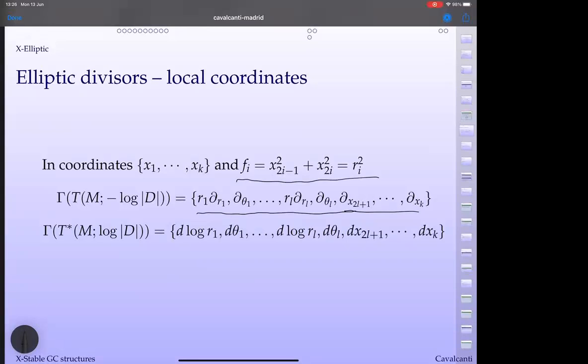Okay. And similarly, if I want to write what are the one forms that I'm allowed to use, I'm allowed to use d log R, I'm allowed to use d theta for all of them. And then I have the remaining dx1 of dx, and they are not really contributing much to this part. So for example, if I was to complexify things, I would have d log z1 equal to d log r1 plus i d theta 1. And then you see that once I start complexifying these objects, I will be able to write all sorts of generators also for the complex tangent bundle. Except I do not get to write dz1 bar. dz1 bar is not there.